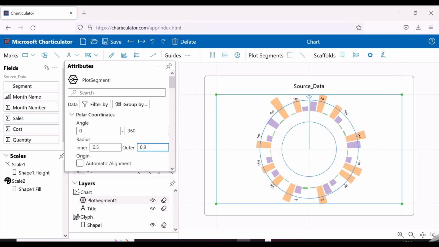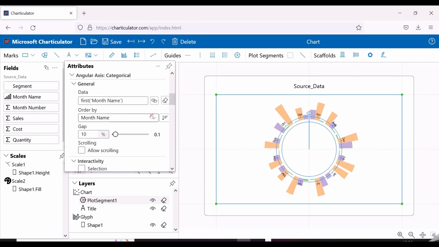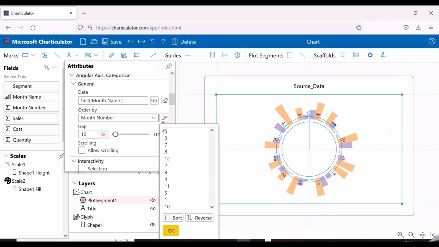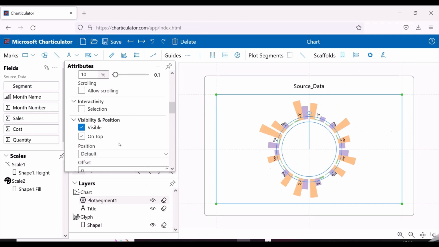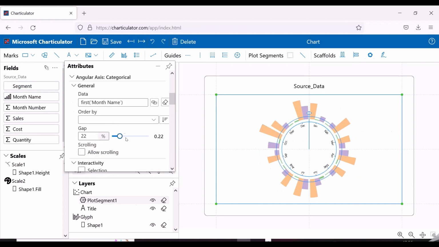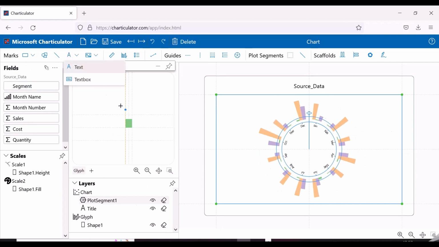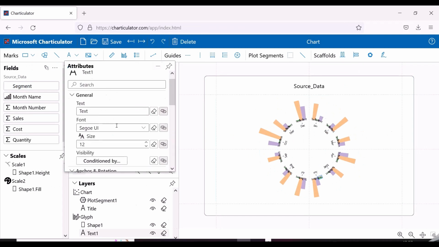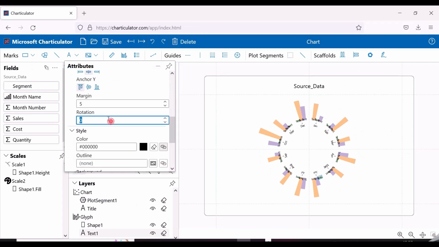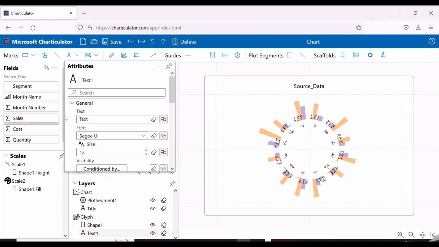Here you can send the radial axis to the opposite side, so that all the months will be visible inside the inner circle for each segment. Based on the requirements, you can change the type from a clustered column chart to a stacked column chart as well, and all data labels or category can be dynamically formatted. Rotating the data label to 90 degrees so that it will fit in the vertical space. And with a little bit of formatting, this is also done.